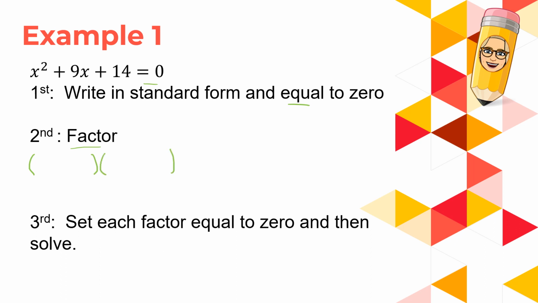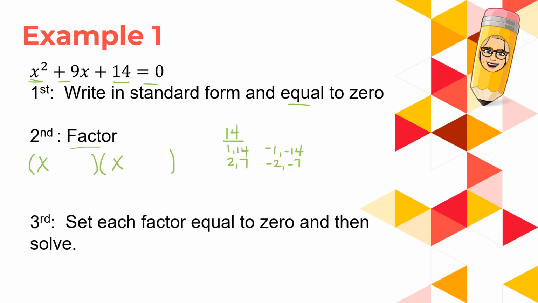Notice a equals 1 here, so that's nice because how do we get x squared? We take x and we multiply it by x. We skip that middle term and we jump to that last term. So here we have 14. So again, we want to think of factors of 14. We got 1 and 14. We got 2 and 7 and nothing else. But again, remember, we can also have a -1 and a -14 and a -2 and a -7. It all depends on the sign of that middle term.